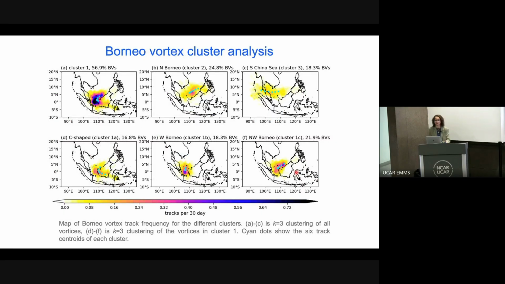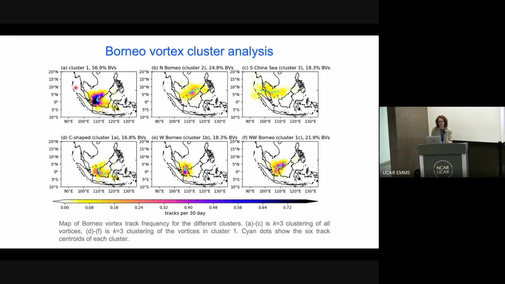So what do the Borneo vortex tracks that we get look like? This is shown in this plot. If you focus on the top row, where we have all the different tracks, they all look clumped together, basically. So what we've done is we applied k-means clustering, and we got those 3 clusters. One cluster shows the tracks all moving in an east-westward direction through the South China Sea, and that's what we call the South China Sea cluster. Then there's another one where they move in the northwest region of Borneo. And there is another cluster which contains about 57% of the vortex tracks, and they are all located in the northwestern part of Borneo. But there's still a lot of them.